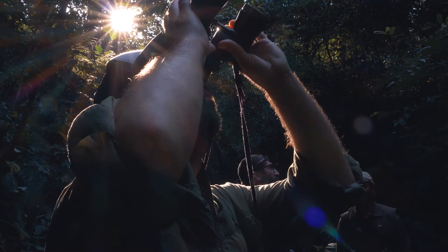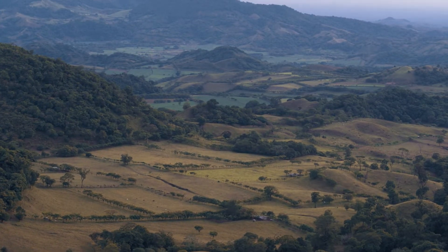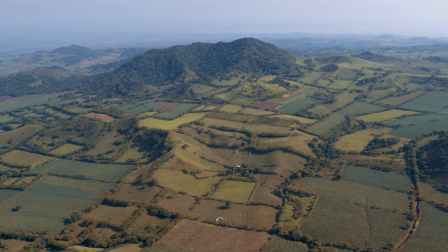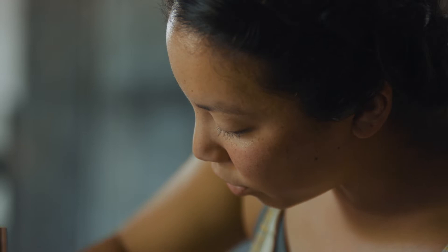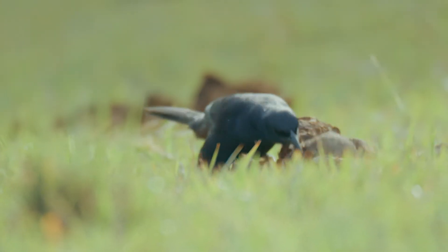All around us here you've got the sounds of the birds of the tropical jungle. But only 5% of the original forest is remaining in this part of Mexico. If you see it from the air, it's like an island, completely surrounded by a matrix of agriculture that has been heavily transformed. Turkey vulture, black vulture, blue ground dove, ruddy ground dove, bright-rumped Attila, sulfur-bellied flycatcher, white-breasted wood wren, rufous-crowned warbler. We've only been here for a day or two, but the birds here have changed quite a lot — certain species probably have disappeared, and other species associated with agriculture and cattle have come in.